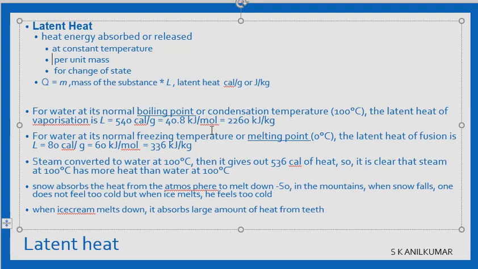So a lot of energy is absorbed when water is getting converted into vapor. That is why when you get burnt by steam, you feel it more than when you get burnt with boiled water. Steam converted to water at 100 degrees centigrade gives out 536 calories of heat. So it is clear that steam at 100 degrees has more heat than water at 100 degrees.